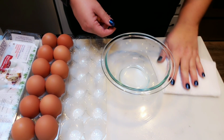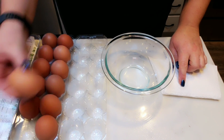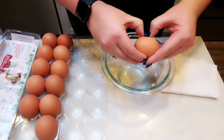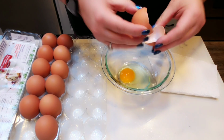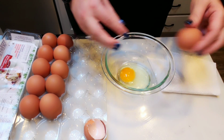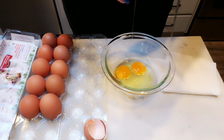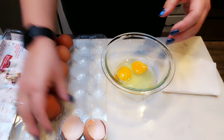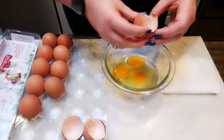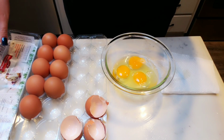While our 2-ingredient dough is cooling in the fridge, I am going to crack and scramble 5 eggs. Again, I want about 1 egg per calzone. So I'm gonna get 5 of these into my bowl. And then I'll add a little bit of spice and a little bit of almond milk just to make it a little bit more creamy. But I'm gonna go ahead and get my 5 eggs cracked and then we'll add in some spices.